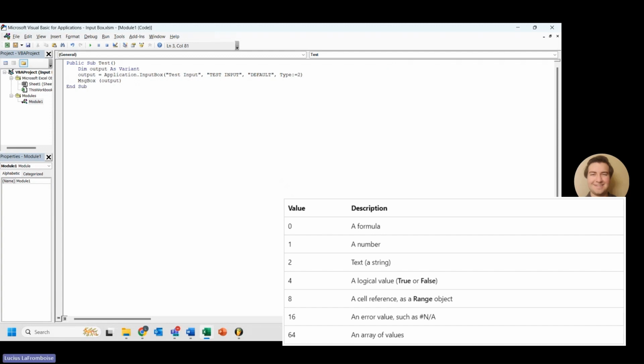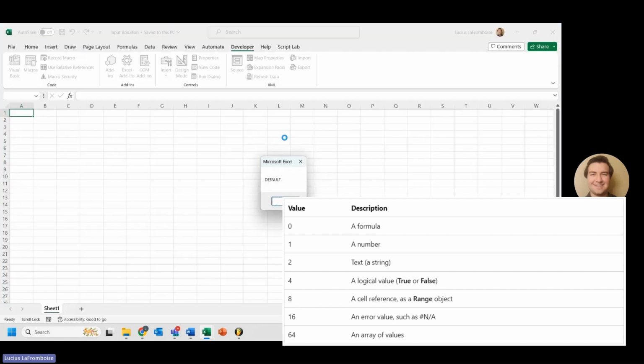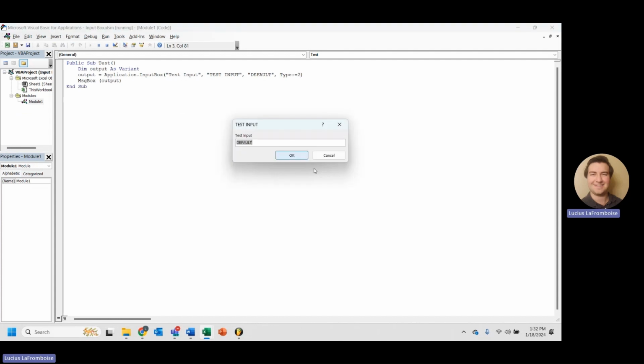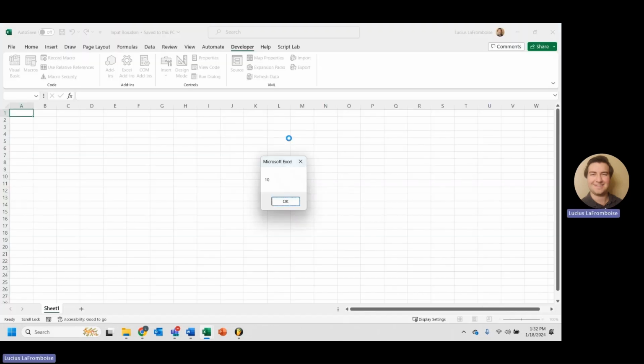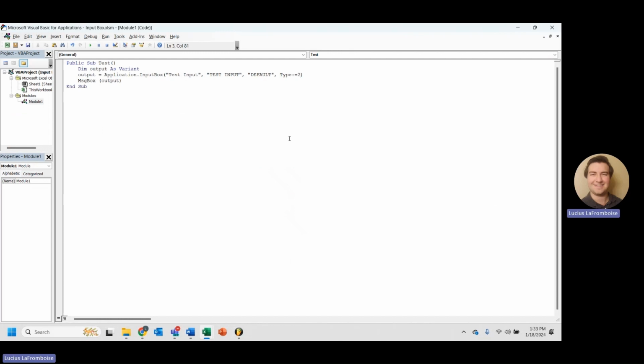And then here we can type in 2, and 2 is text, a string. So let's try running that, and let's just use our default, and it works. But let's run it again, and let's type in a number. It still works because it can read a number as a string. So number is very, very strict. String allows you to basically type anything you want. So that's kind of cool.